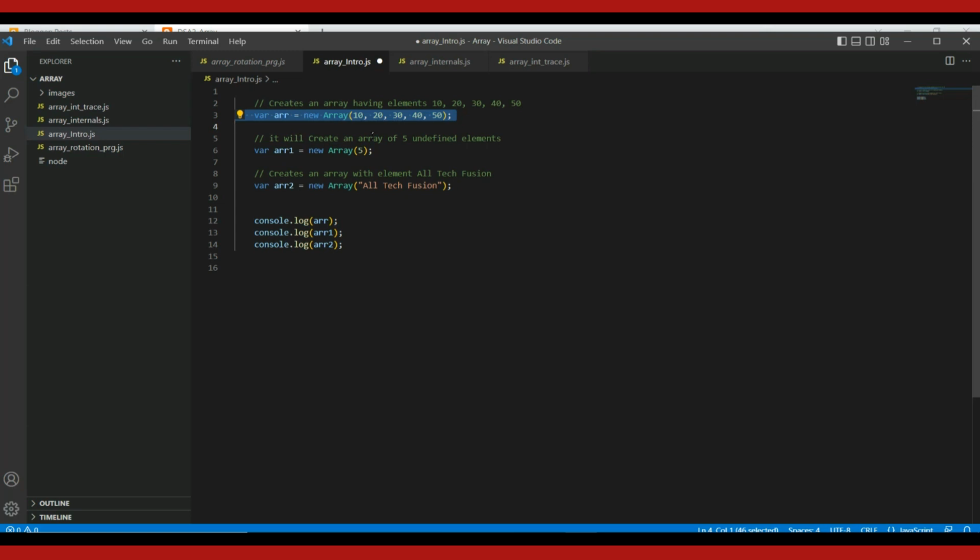Please watch the video until the end, because in this video we will focus not only on array as code, but on how the engine actually runs the code in the backend. Whenever we create an array or push elements to it, what actually happens in the background, that we will learn in this video.